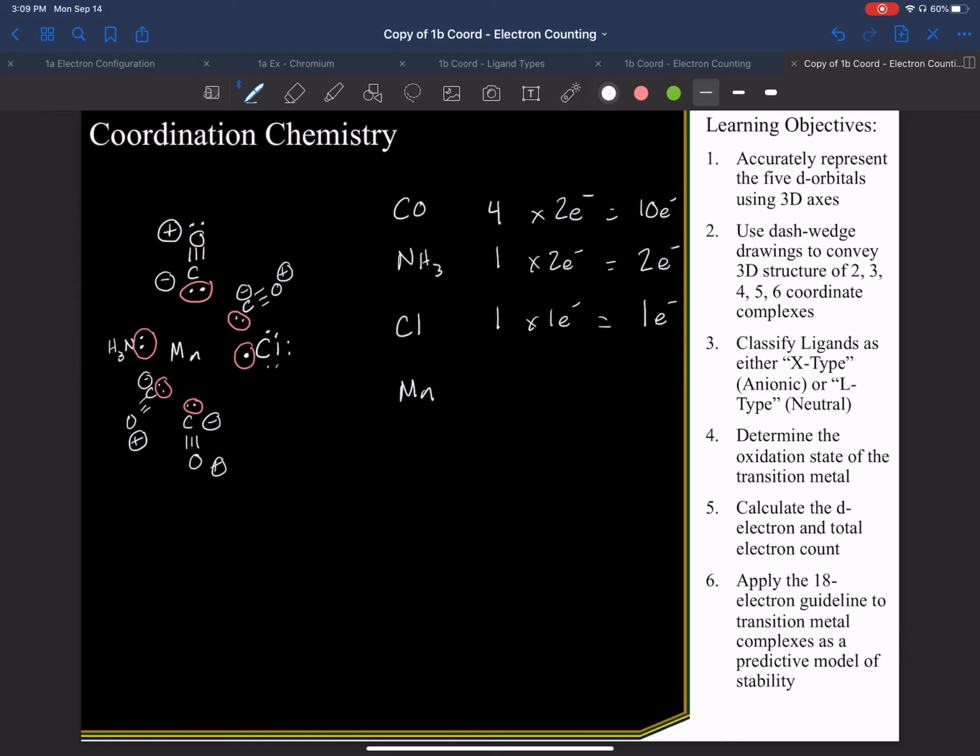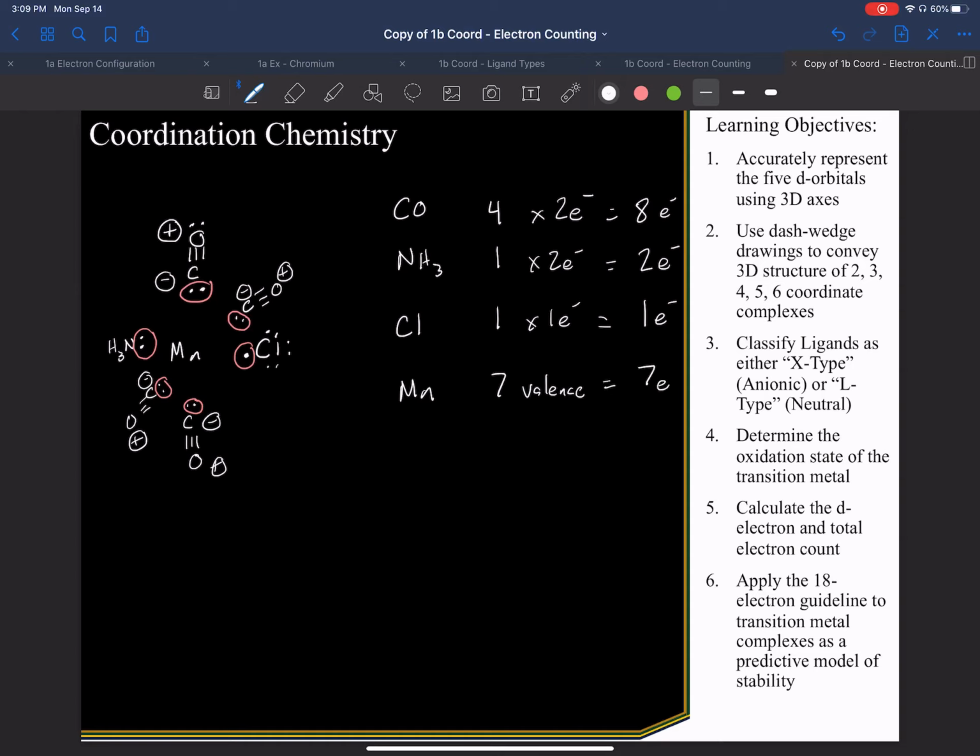valence electrons manganese has. Oh, sorry, I need to go back and fix something. There were not 5 COs, there were 4 COs. Because again, algebra and math are hard sometimes. We're going to work our way through it. So sorry about that if you go back and fix this. So we have 4 of these carbon monoxide ligands. Each one's a 2 electron donor. So that means that we have 8 electrons total.